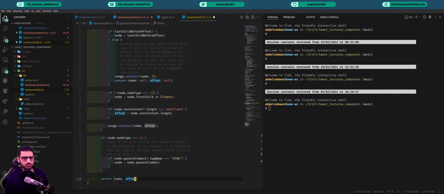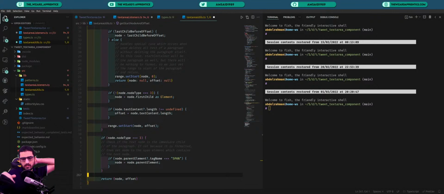So basically, all we're doing here is trying to get the node, basically the current node where the cursor is at, whether it's a text node or a span element, because the text is formatted, and we need to get the offset as well, which would be where exactly inside that text node.